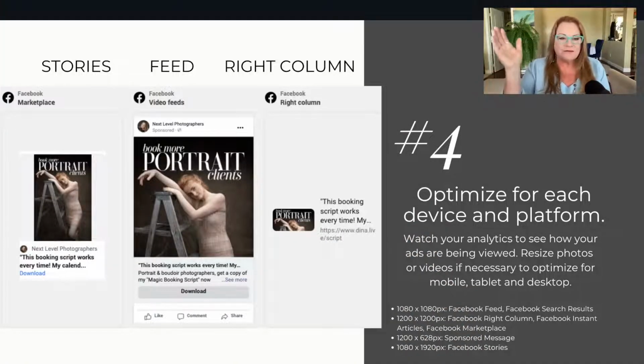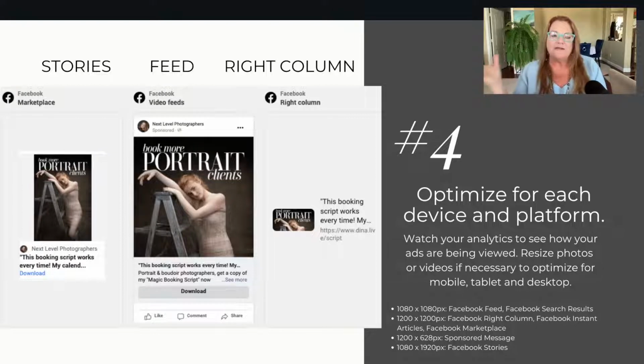So, you can see here, I've shown you examples of stories, examples of in the feed, and examples of the right column. And another thing that I'm asked a lot is, do I prefer manual placements or automatic?